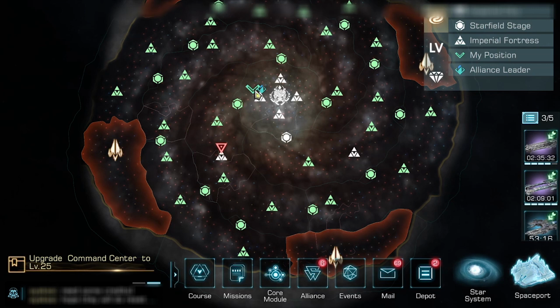So what I did first, when I started this, sent my fleet somewhere around here. Around 5 million points or something was what I was able to get. When I got a little bit lower, I sent the fleet against a pirate.